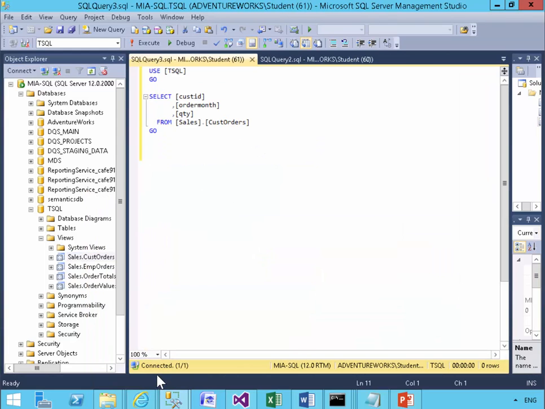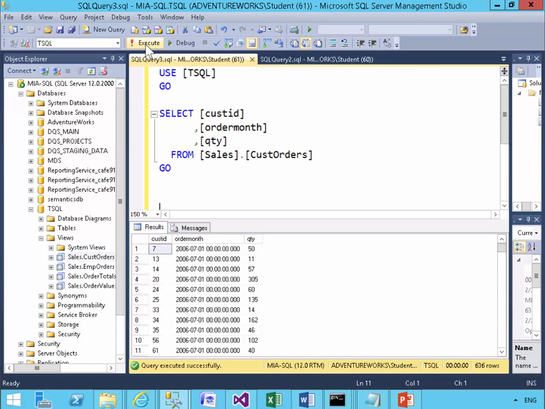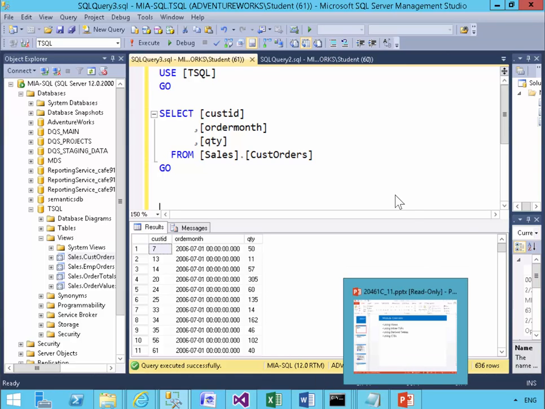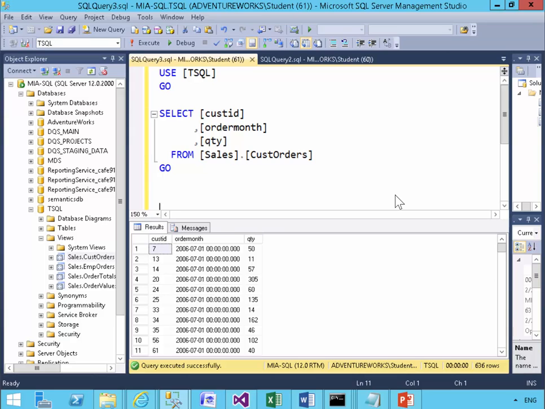I'm still trying to see how long I can go without touching the keyboard. Not long, pretty sure. So here you can select whatever column from the view, and the view's definition will execute, which is pretty standard SQL. Any questions about the views?